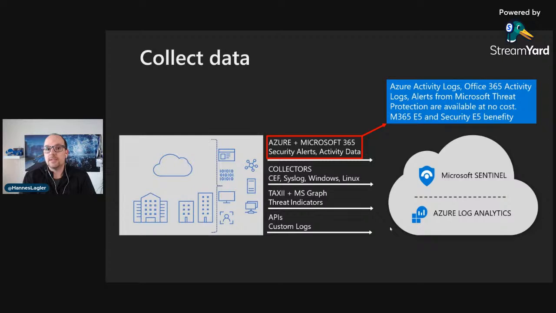You will get an amount of data for free for each user license which you have. You also have the ability to use Microsoft Defender for Cloud Plan 2 for your servers. When you enable this for your servers, you also get 500 megabytes per month per server license of free ingest data to Microsoft Sentinel. So when we think about cost analysis, we have to think about all your environments, all your licenses, including your reserved instance option, and then we get the price at the end.